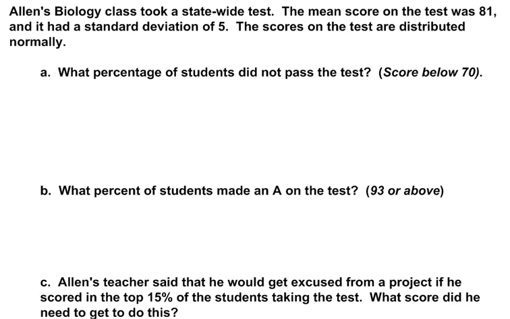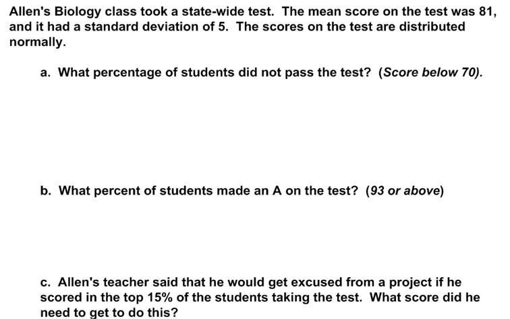And we're going to take a look at some examples today of how we can apply concepts that we've learned about the normal distribution to everyday occurrences that we see on a normal basis. First example, Alan's biology class took a statewide test, kind of like the EOC. The mean score on this test was 81, and it had a standard deviation of 5. Scores on this test are distributed normally.